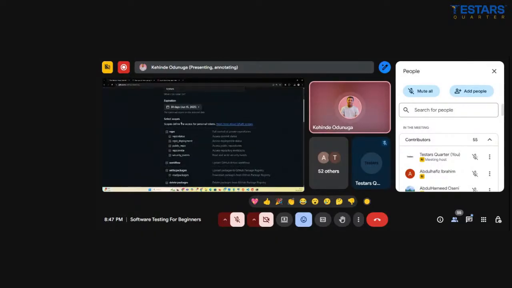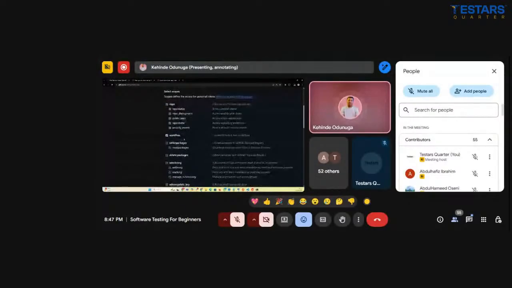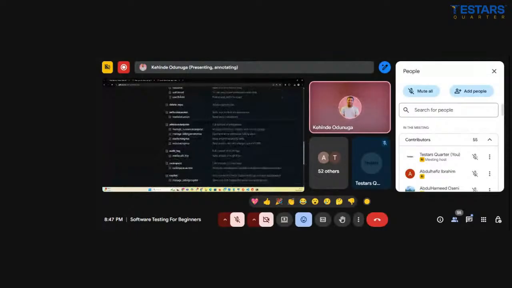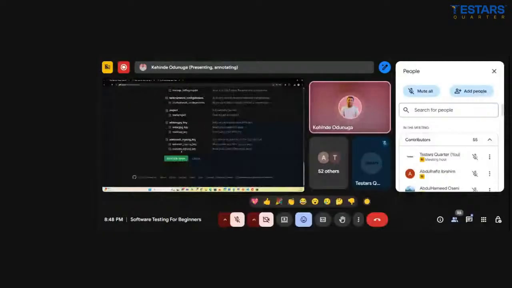You need to select a scope of where you need the token for. I would just say repo and workflow, since these are the two things I would really be doing. There are other things here, but I don't need to check them. So I'll just select this repo and workflow, and I'll generate the token.